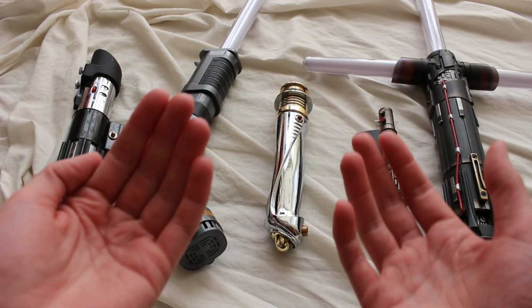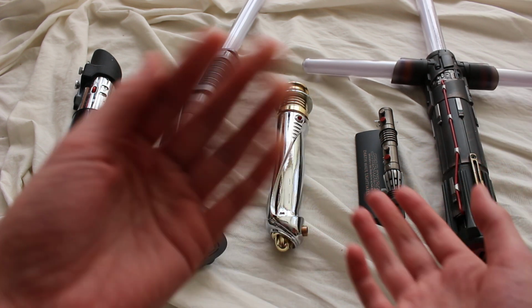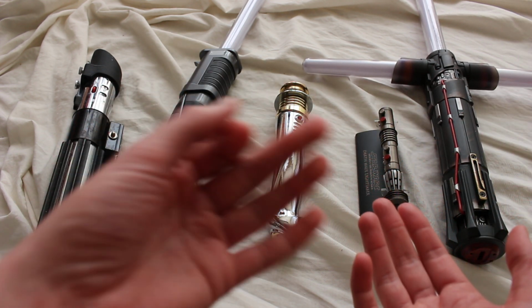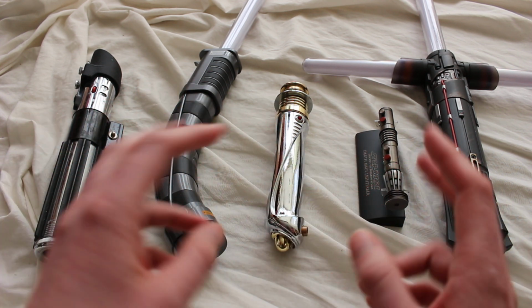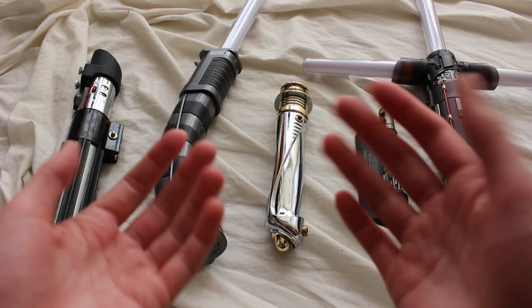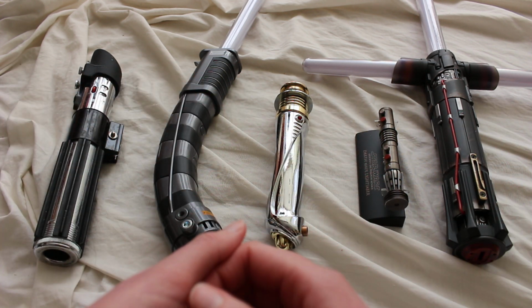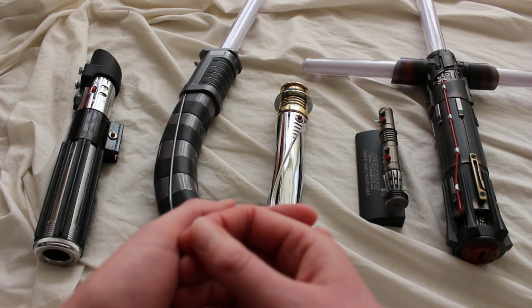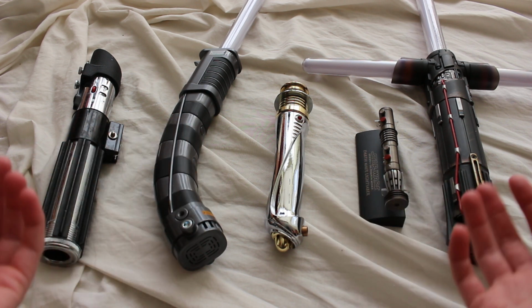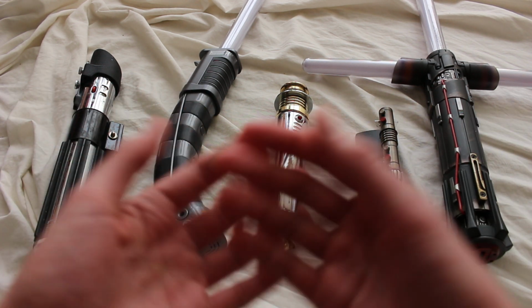Now, a lot of these designs can be polarizing. For example, the Kylo Ren lightsaber, there's a lot of controversy over it. Some people love it, some people hate it. Some people complain about it having an impractical design. Same goes with some of the other hilt designs like curved lightsaber hilts, for example. So, it's not all positive remarks that these types of lightsaber designs will draw in, but they are different and they really make a statement.